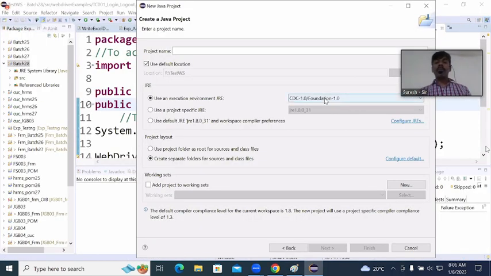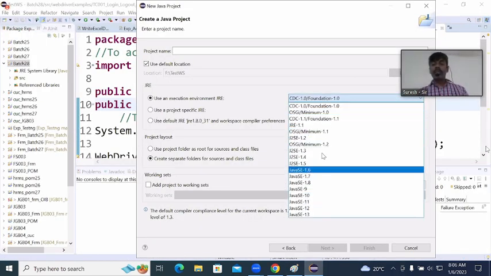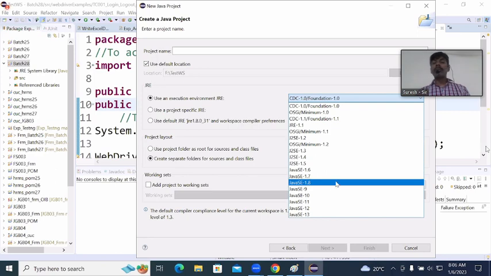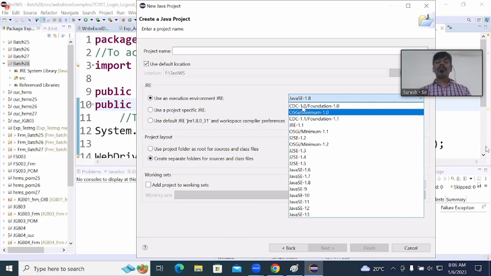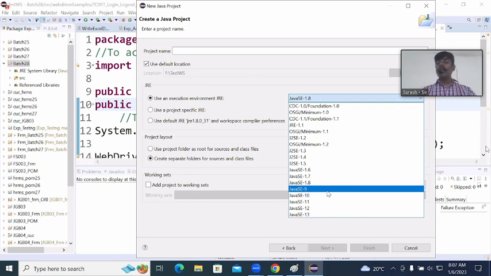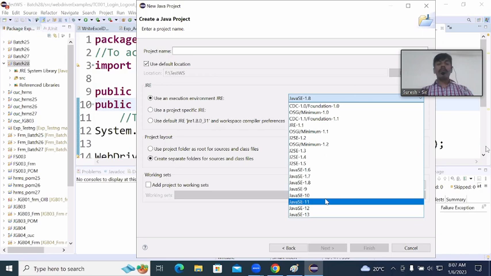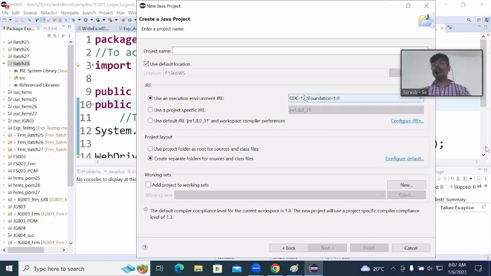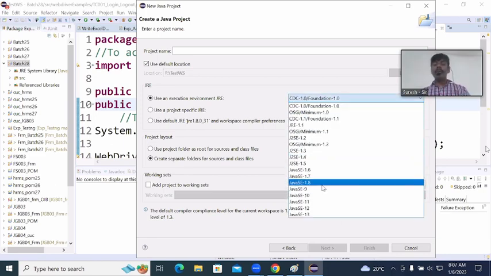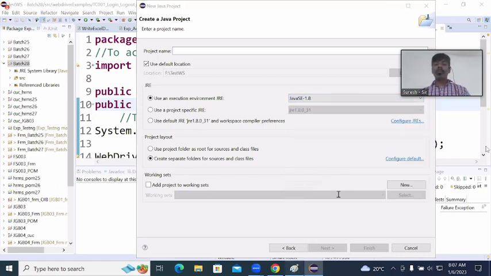You will get that JavaSE option here. So it should not be selected with CDC or other options; it should be JavaSE. You will get the JRE, but make sure that you have not selected the CDC option.